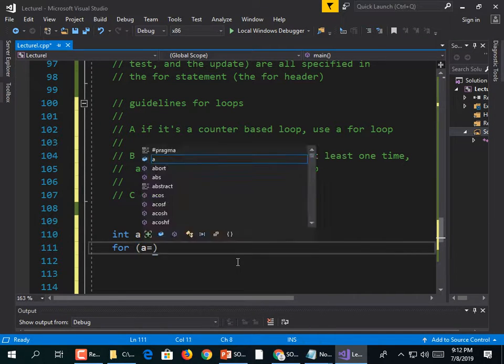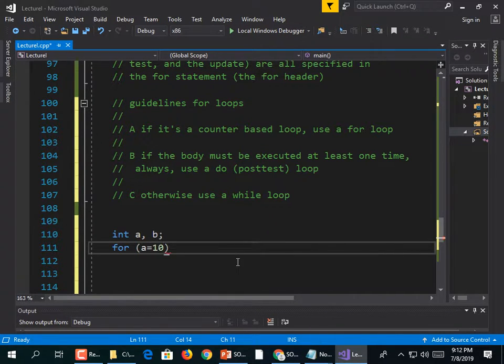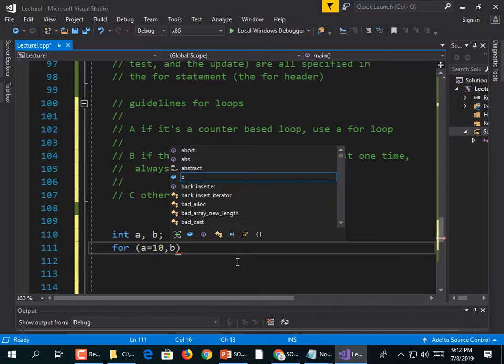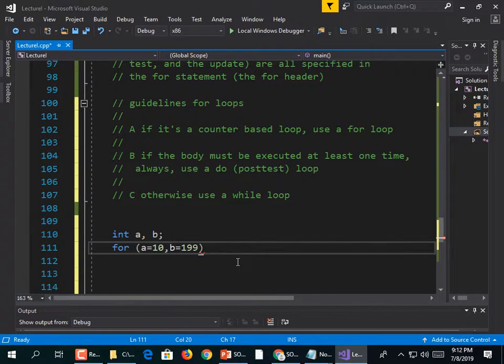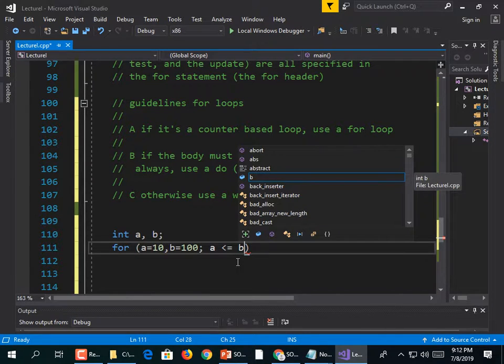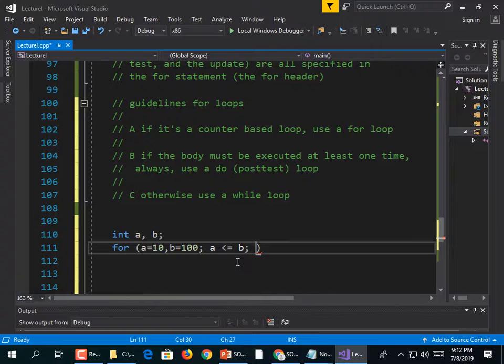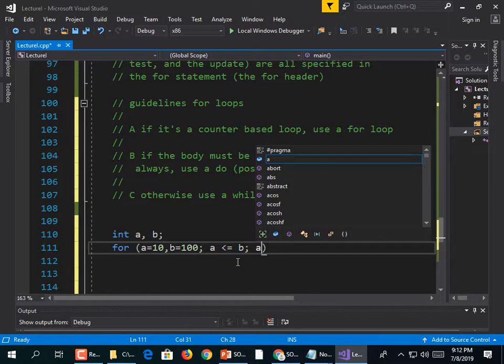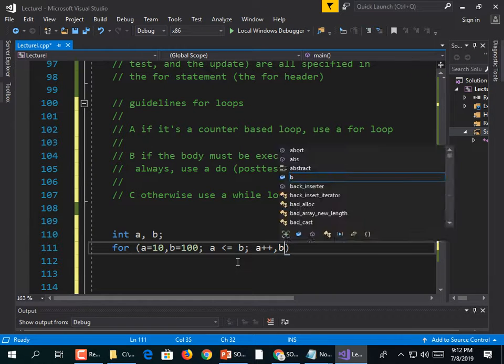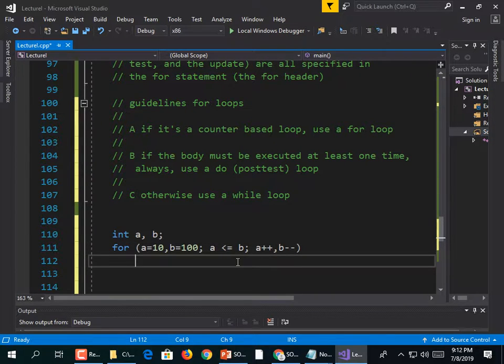For parentheses a equals 10, comma b equals 100, semicolon. That's our initialization step. And then keep running while a is less than or equal to b, semicolon. And what's our update going to be? A is going to start counting up and B is going to count down. A plus plus, comma, B minus minus.